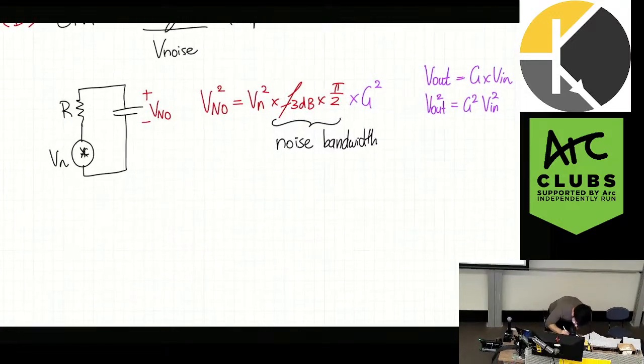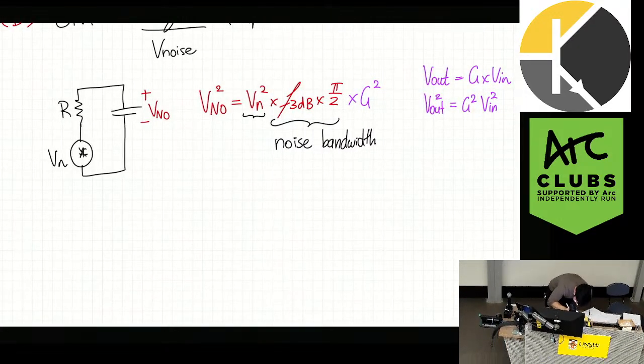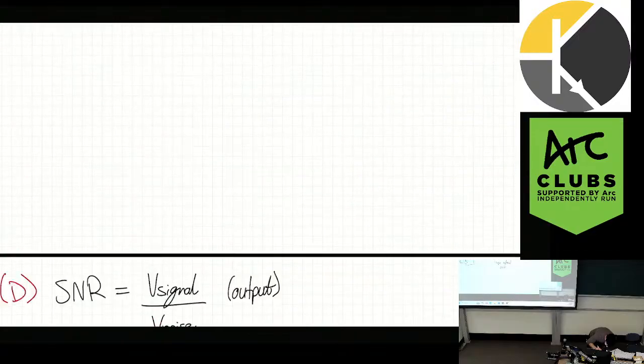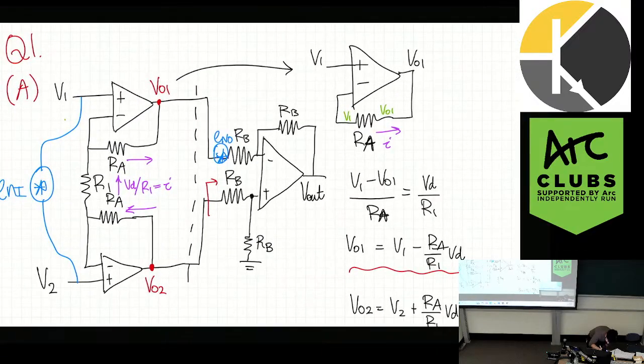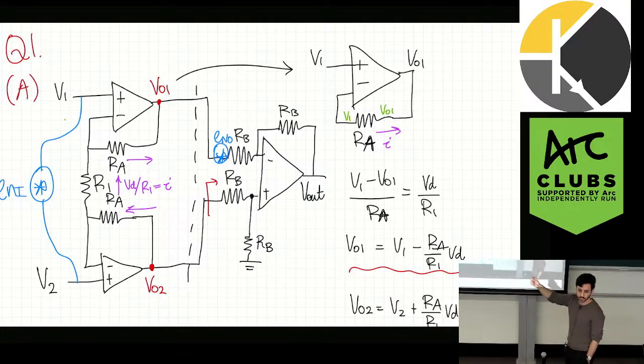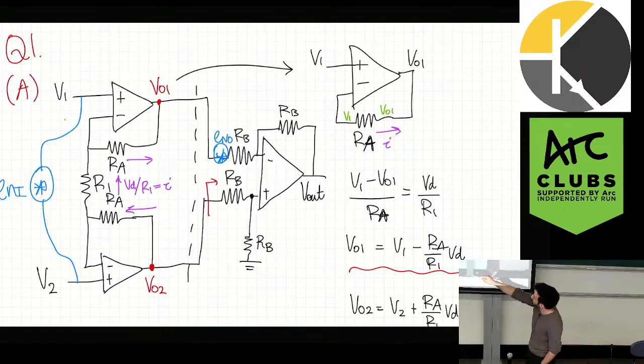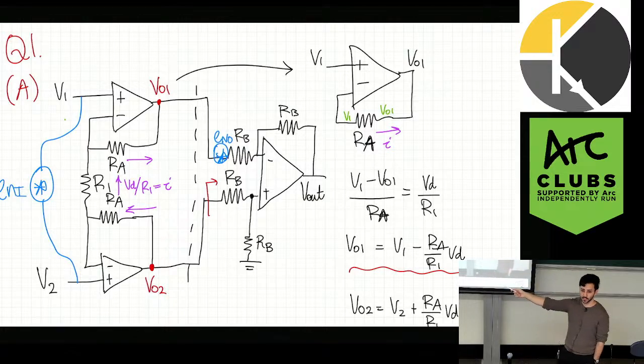So Vn, we're interested in this one. This is input noise. Input referred noise. Now, if I look at this noise, how did it get there? Yeah, exactly. One of the ways of looking at it is we can just say it was the output of the first stage. And what is the gain of the first stage? 100. So can I refer it back to the input?